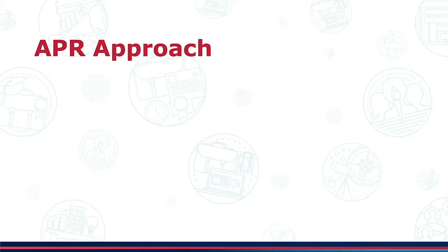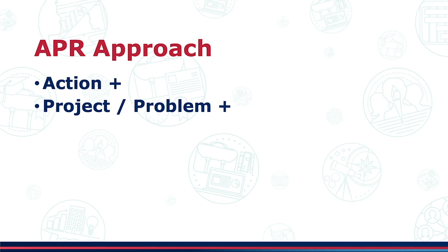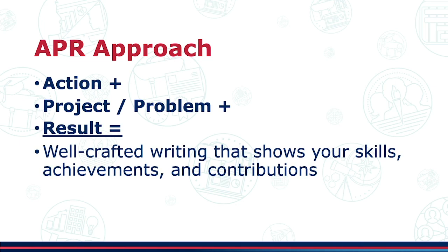So putting all of this together is a lot to remember, and it's helpful that there's a format you can follow that helps you do this, and it's called the APR format. APR stands for action, project or problem, and result. As you're working through this, when you're looking at your list of experiences, think of what's the action that you took. Also think of the project or problem that you're working on. A lot of our work, we're all working on different problems. If you think of the big picture of our work, that's one of the reasons why we're there: to help solve a problem that might be in place or work on a particular project.